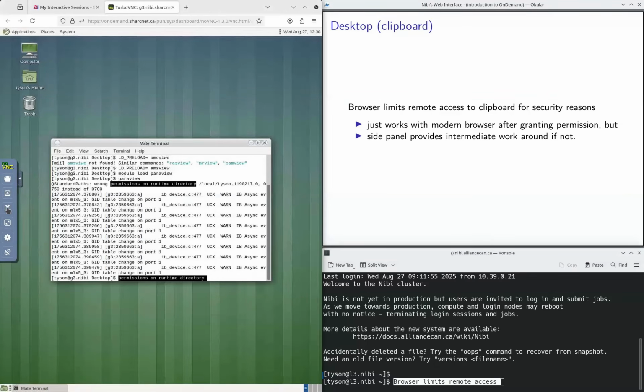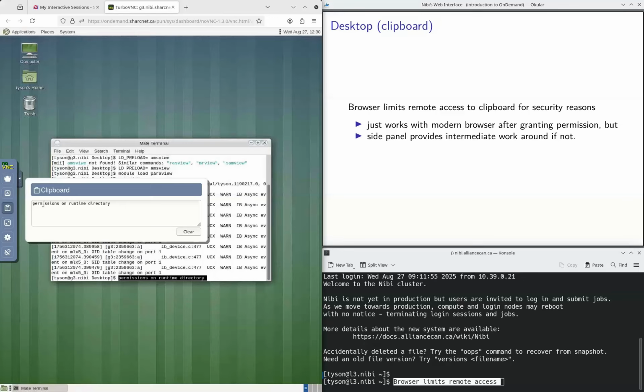If I had a more modern web browser, they would be. For older browsers, there's this clipboard workaround. You can pull out this panel, and then what you put in here lets me highlight it as text in the web browser and copy that, which the web browser will interface with my local unit.